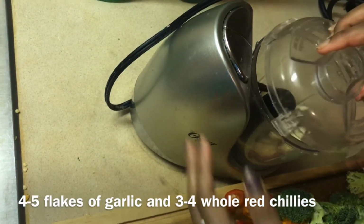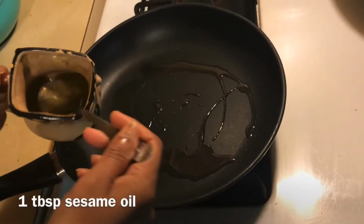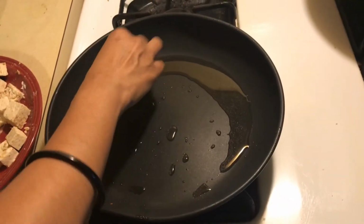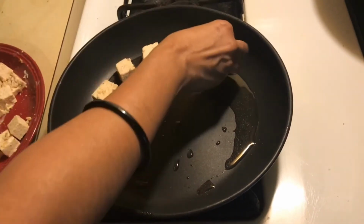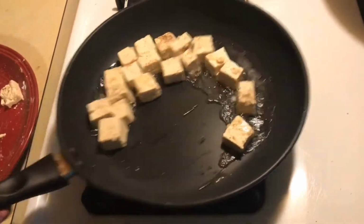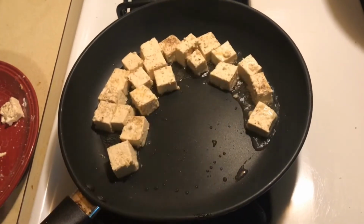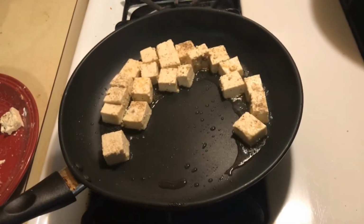In a processor, I'm processing 2 to 3 whole red chillies and 4 to 5 flakes of garlic, and I'm mincing it roughly. Here in a flat skillet, I am heating up some sesame oil for the flavor, and onto which I am gently putting in my tofu slices, and I'm going to slightly roast them on both the sides. It's not deep frying, it's just a kind of shallow frying so that it doesn't break easily when I stir it into the veggies.